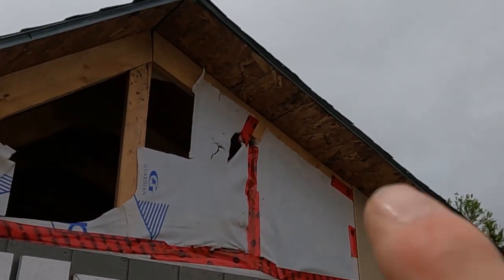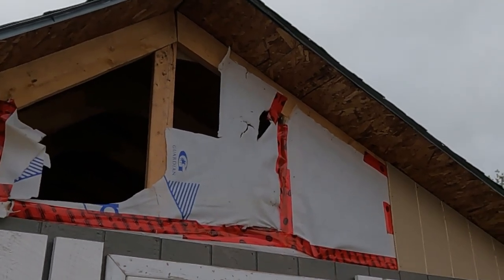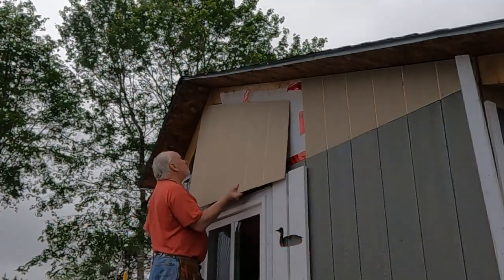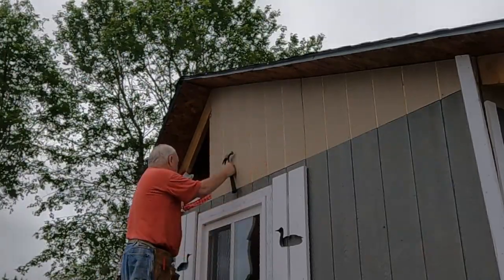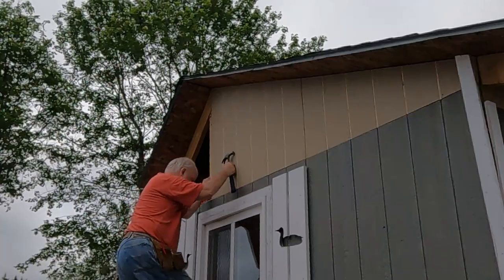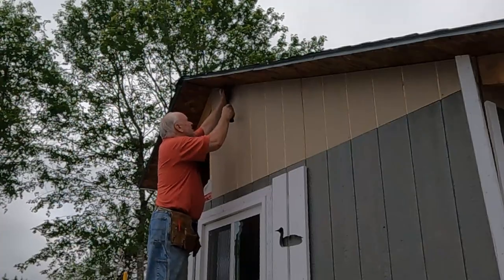So last night I measured this and cut out that piece and buzzed the lines in it. So we're going to try and throw that up there this morning. You know, the first piece to put up, it's going to fit. I mean, there's no two ways about it, if you get the measurements right. Like I screwed up the first cut, but once you get the cut right, the second piece has to fit against the first piece and the opening. So that gets a little trickier.